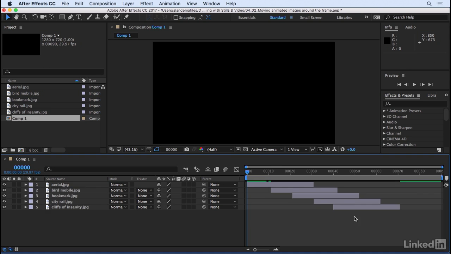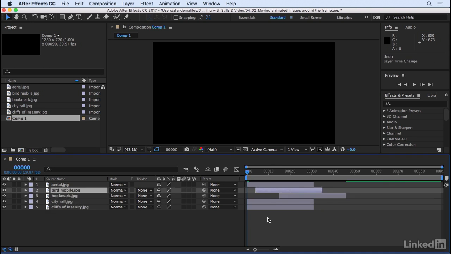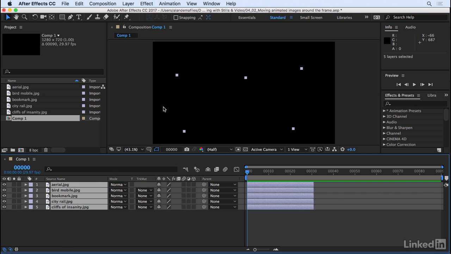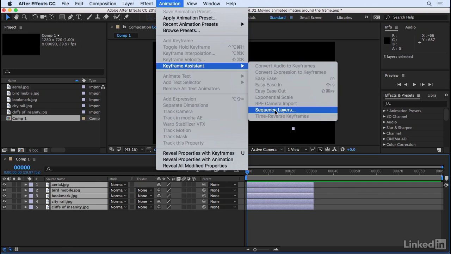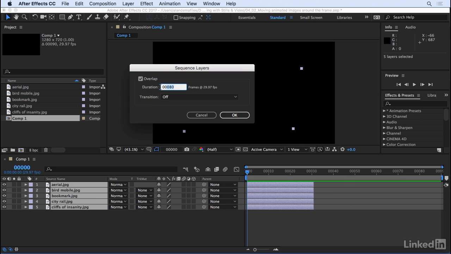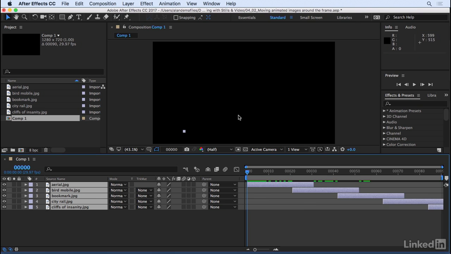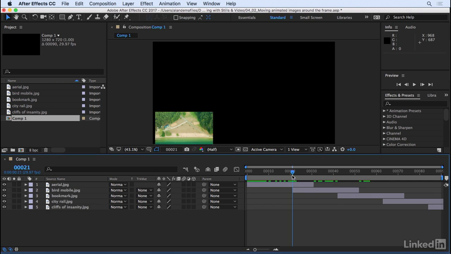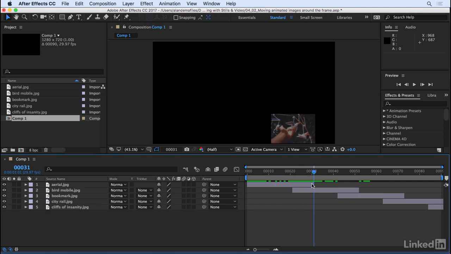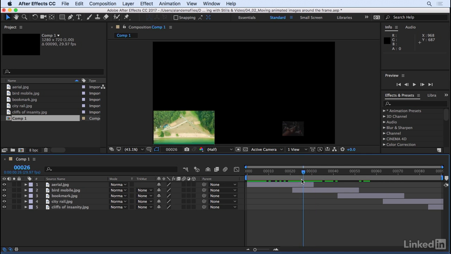Well, it's fine. We can do this manually since we only have 5, but what if you have multiple layers, more than 5, say 10 or more? Well, this will become really handy. So let's reselect layers 1 through 5 and come back to Sequence Layers. And now we'll turn on that overlap. These are all 30 frame duration layers. So if I say a duration of 10, I want a 10 frame offset, you would think that might work, but no. Instead, this is giving us what we asked for. It's literal overlap, like layer 1 is overlapping layer 2 by 10 frames. So it's working from the back here. So not quite what we want.